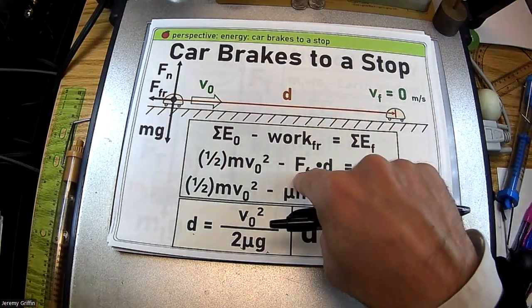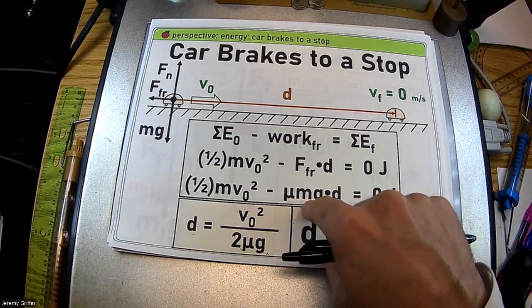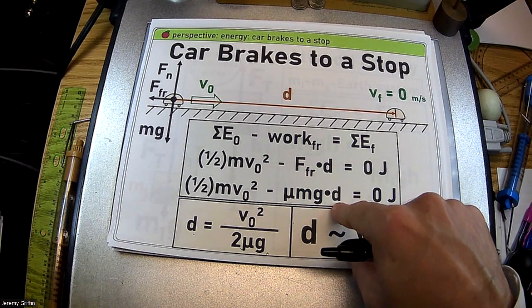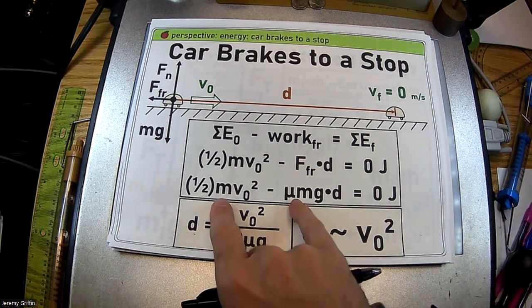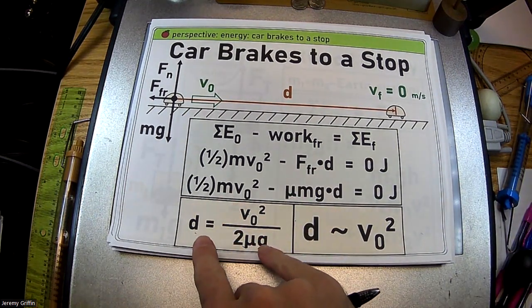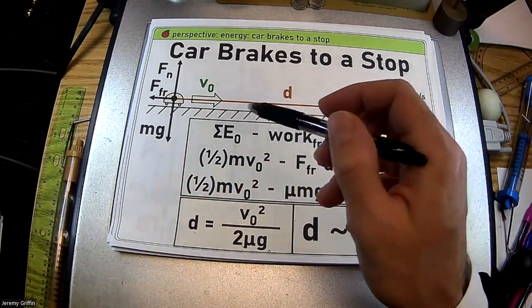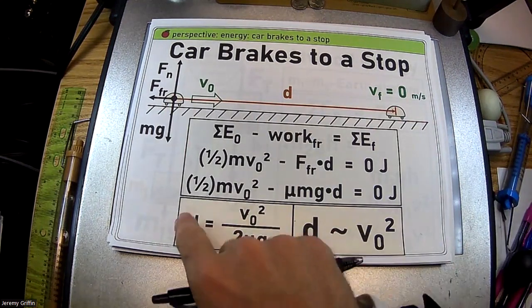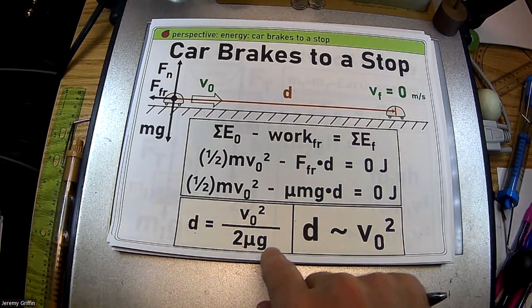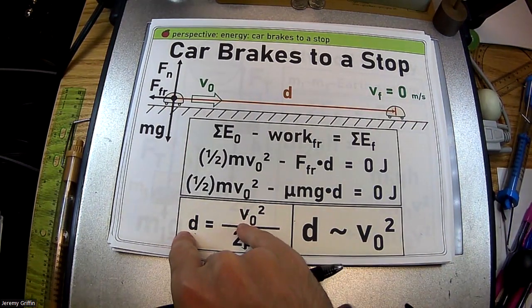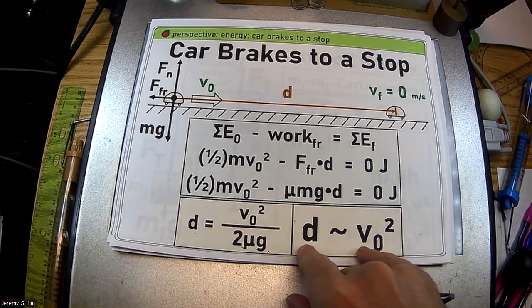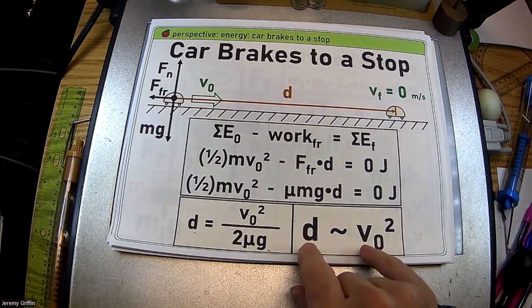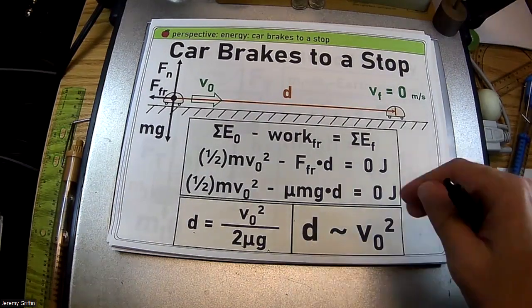So put it all together. This friction force is coefficient of friction times, instead of the normal force, mg. And that distance is that distance. You can solve for distance. The mass of the car cancels out. I've made that point a few times. It doesn't matter how massive the car is. If you have a light car versus a heavy car, all else equal, they'll have the same braking distance because mass doesn't show up. And the distance is also proportional to the square of the initial speed. So if you triple the initial speed, you get 9 times the braking distance. You guys remember that too? Use that too.